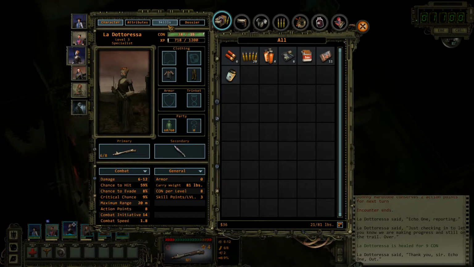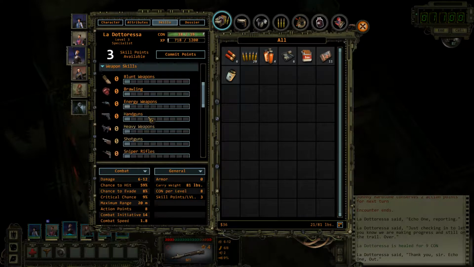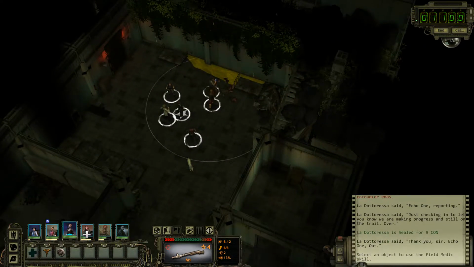Okay. So we can take 1 point in something. At this point, I think we do need the lockpicking skill, but maybe not that much. We have been seeing harder and harder challenges, so maybe I'll upgrade the safe cracking for more loot. Or, well, let's get more combat skill. Seems appropriate at this point. And now we need to heal Grandma.